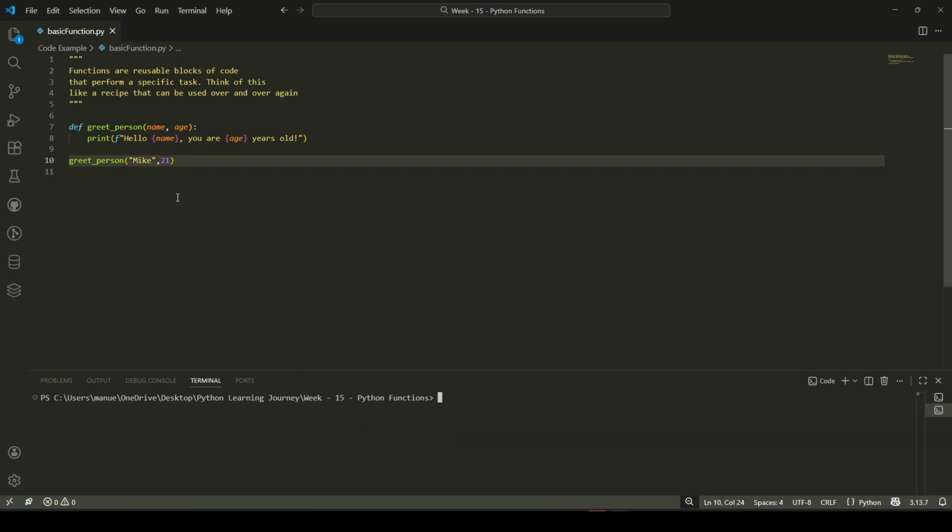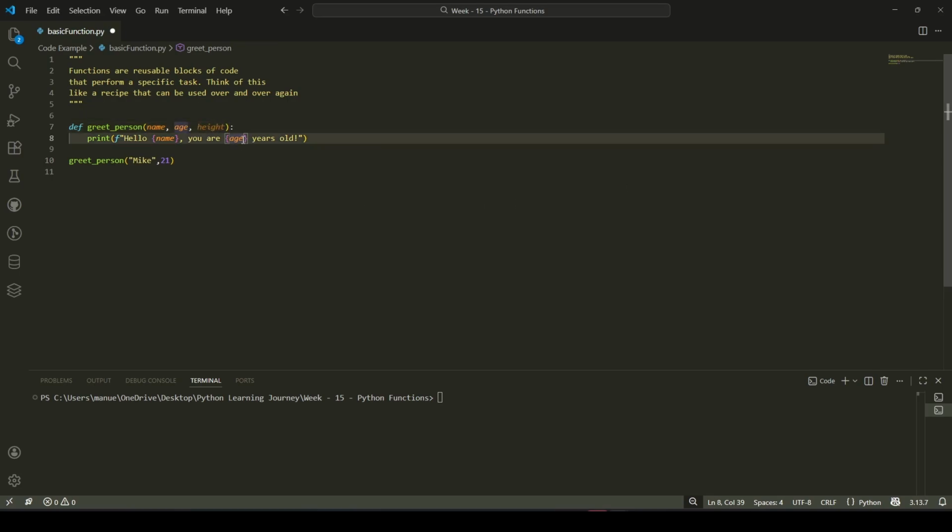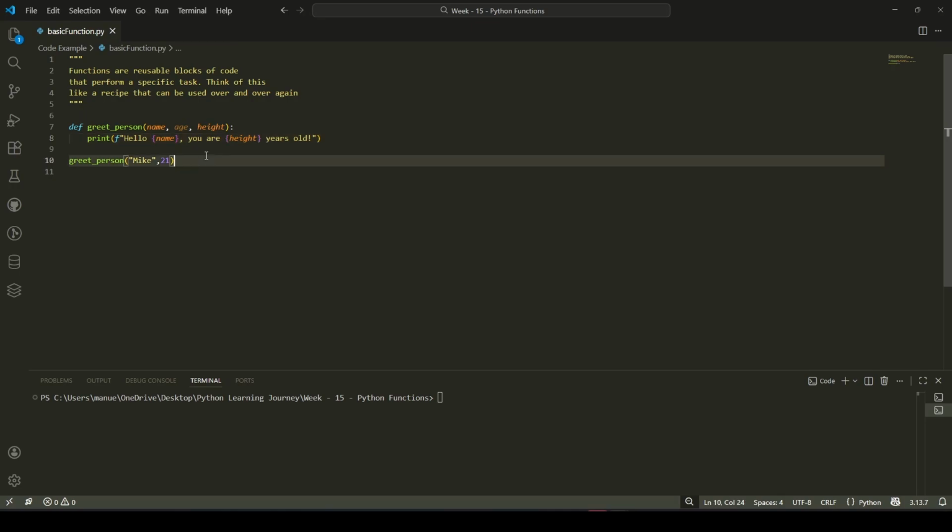Another cool thing we could do is, let's say we have a third parameter here. Let's say height. And let's change this to height, and let's see what the output is in the terminal. Let's see if it'll run.